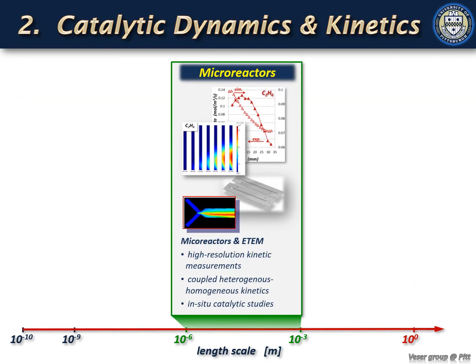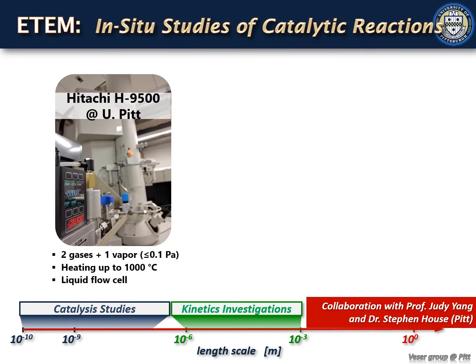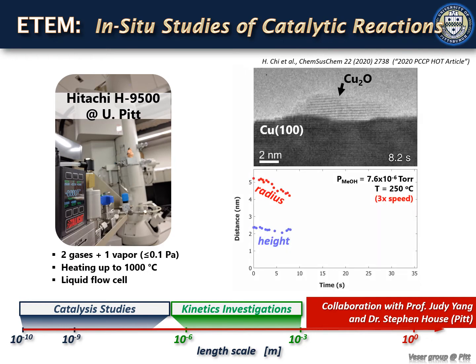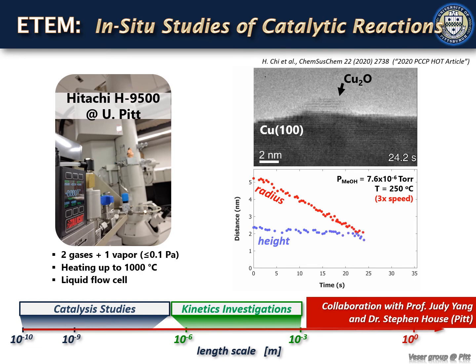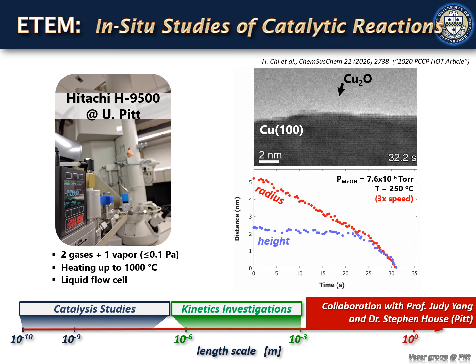In order to get insights into reaction mechanisms or capture high accuracy reaction kinetics, we design and build our own laboratory tools, such as special kinetic reactors, or use any of the many state-of-the-art facilities that we have available on campus at Pitt. Here, for example, we use Pitt's Environmental Transmission Electron Microscope in collaboration with Professor Judy Yang and Dr. Stephen House in our department to investigate the partial oxidation of methanol over a copper catalyst. This allowed us to observe the reaction dynamics in situ with atomic resolution as we reduce a copper oxide nanoparticle sitting on a metallic copper substrate with methanol.